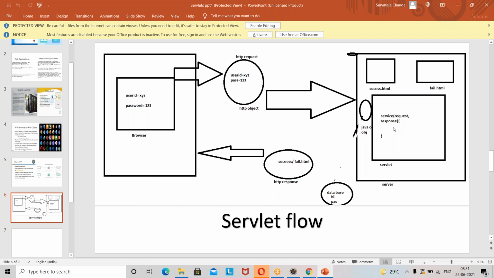If the user ID and password are right, it will show some login information, like your inbox or whatever it may be. So you will have a success. If it is incorrect, it will check the database whether it is present or not. And if your user ID is incorrect, it will generate a failure message. Again, the Java object is converted into HTTP, and the success or failure is sent back to the browser. Okay, so this is your normal flow.